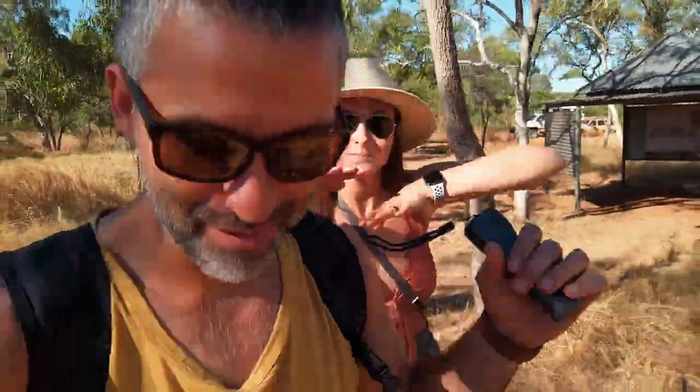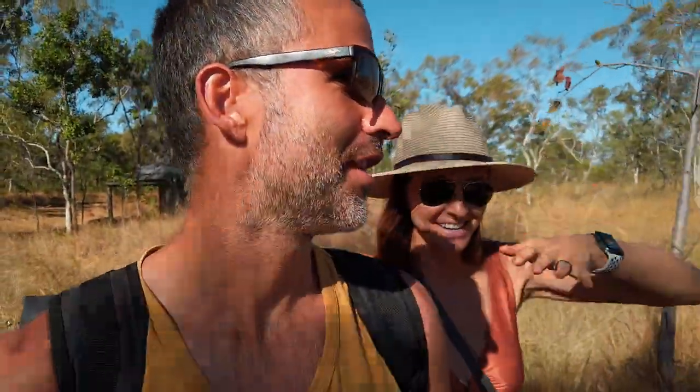After a quick to medium drive from Tunnel Creek, we are now at Bell Gorge. Originally we were going to stay here the night at the campsite in Silent Grove, which is 10 kilometers away, but we were lucky enough to get booked into Mornington Wilderness Area, which is another 200 kilometers from here. So we're going to try to go in quickly to the Bells Falls, capture a few shots, have a little swim — without the crocs — and then rush back to the car and drive another two to three hours before sunset today.